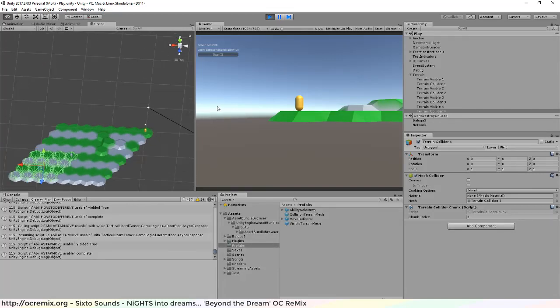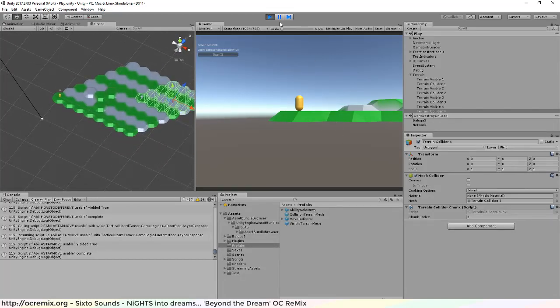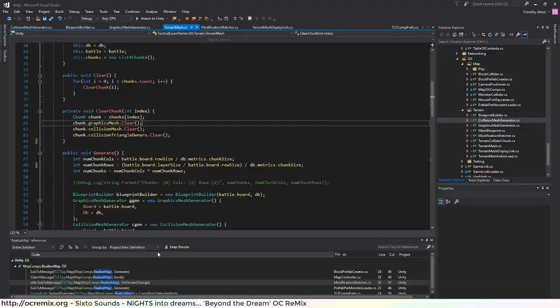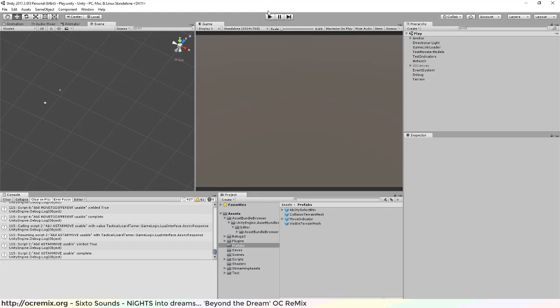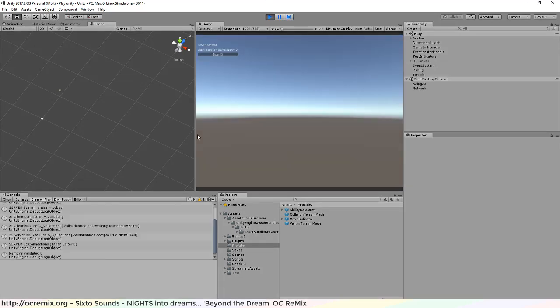Okay, so we're done with this, and now, well, I guess we might try one other thing just for fun. Let's go ahead and grow the chunk size to the extreme and just have one cell per chunk. This really doesn't make much sense, but if this works, then we pretty much know that our chunk system is fine.